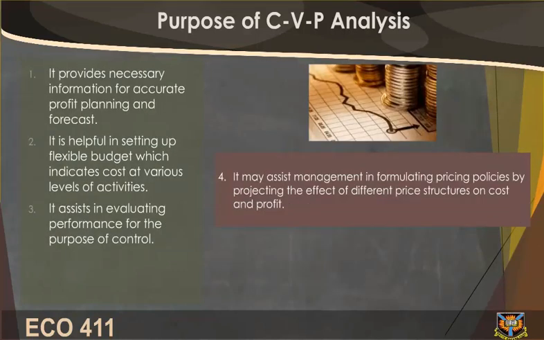1. It provides necessary information for accurate profit planning and forecast. 2. It is helpful in setting up flexible budget, which indicates costs at various levels of activities. 3. It assists in evaluating performance for the purpose of control. 4. It may assist management in formulating pricing policies by projecting the effect of different price structures on cost and profit.